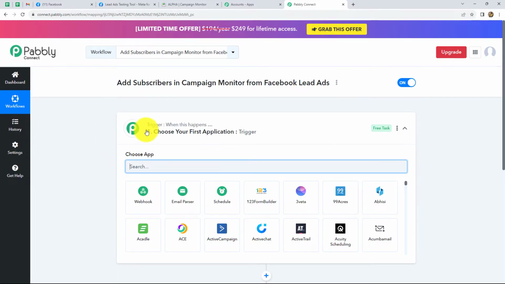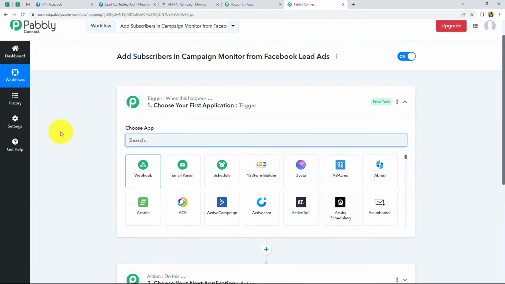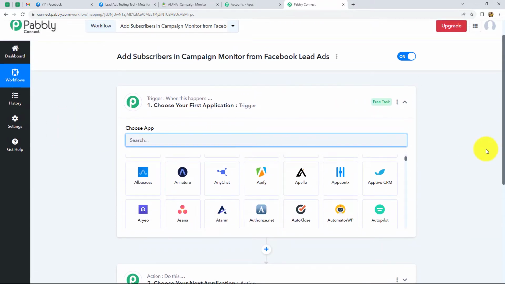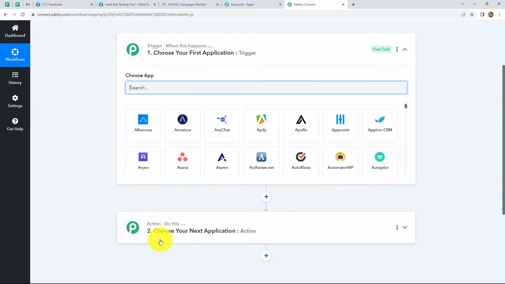As we do that, we can find two windows open in front of us. First is trigger and the next is action. So what are trigger and actions? Trigger and actions are the basic principles on which the entire workflow of any automation runs. Here we can have only one trigger in any workflow, but we can have multiple actions as we want.